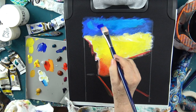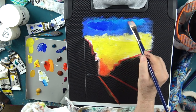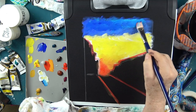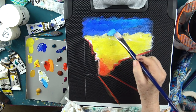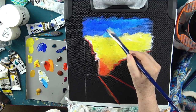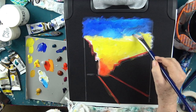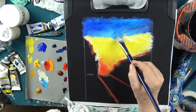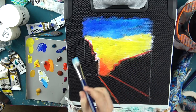I'm going to take a little ultramarine kind of next to that so that the edge is a bit lighter. Okay, and then back down into the phthalo blue. Okay, now very gently over our yellow that's been dried so we don't turn it green, paint this blue sky in like that.